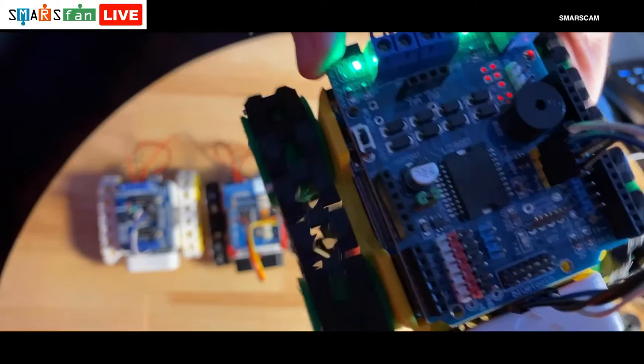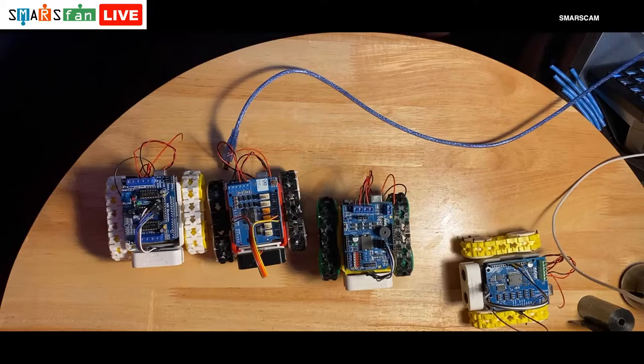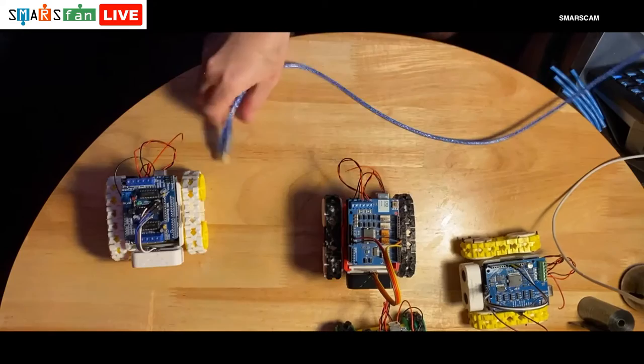Okay. So next up, we're going to unplug that one. And I can just plug the power in there and it'll carry on. That's the full speed that it goes at. Quite fast. So next up we'll do the official Arduino motor shield. I don't know if you can see that. That one's got the official logo just there. It's got the sort of figure of eight infinity thing. So let's put that there. Let's plug it in.